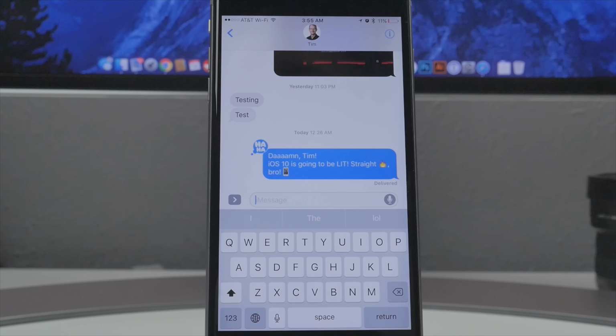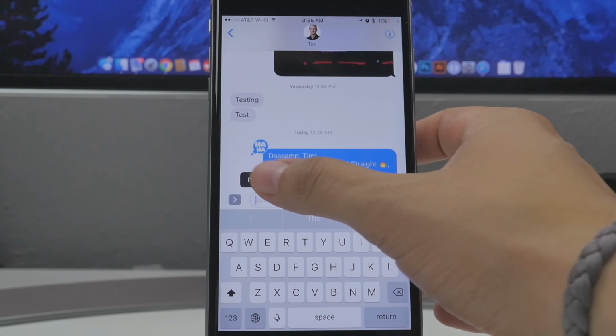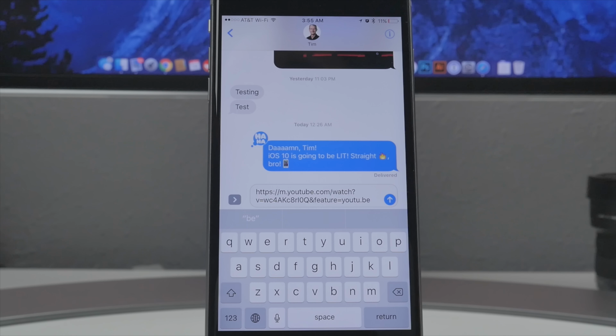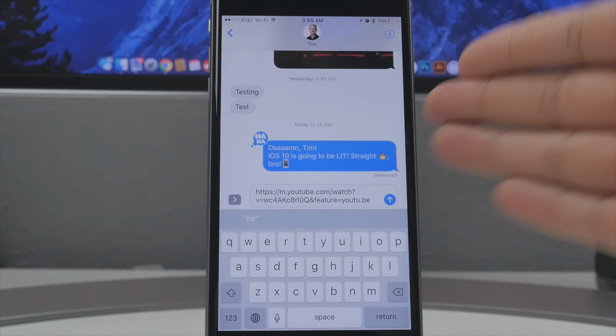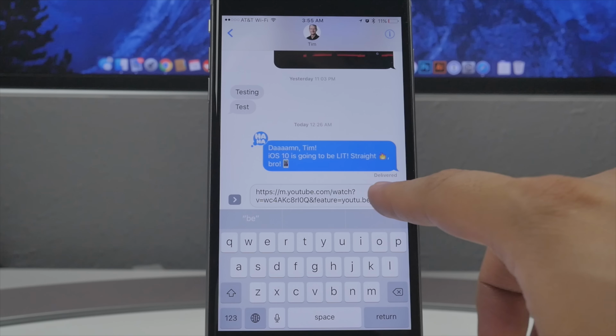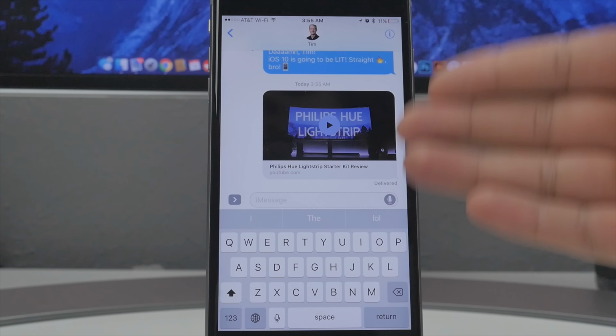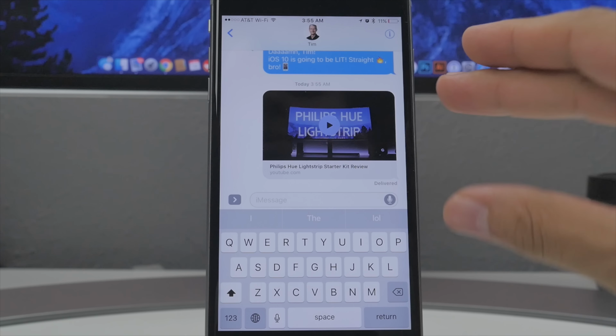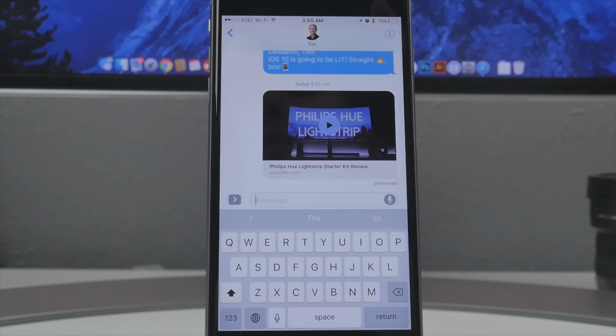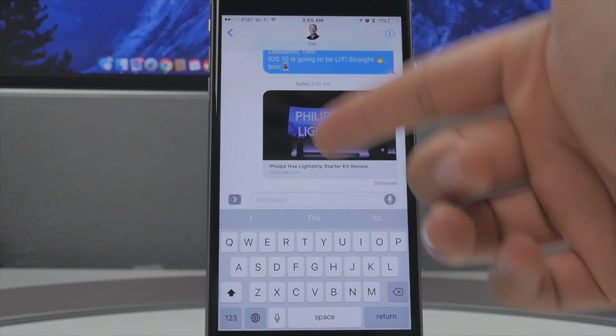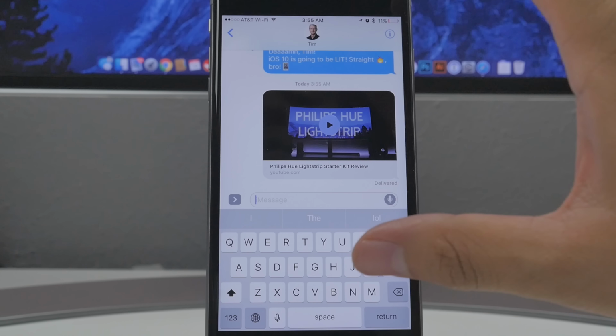So speaking about messaging, with iOS 10, there's a lot of improvements in the messaging application. Things like rich links. If you aren't aware of what rich links are, when you are posting a link here and you're going to send it out, typically you just get the link displayed. But now with rich links, it actually generates a photo or a thumbnail of that certain video or article that you just posted. So no longer will you get those nasty links.